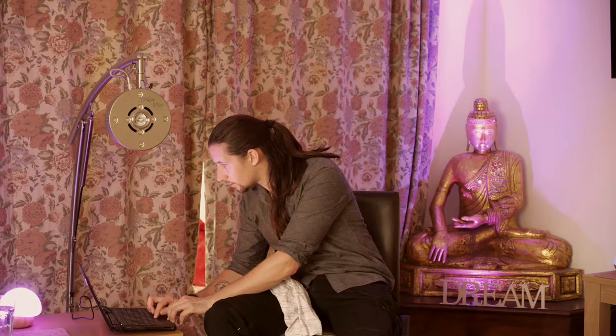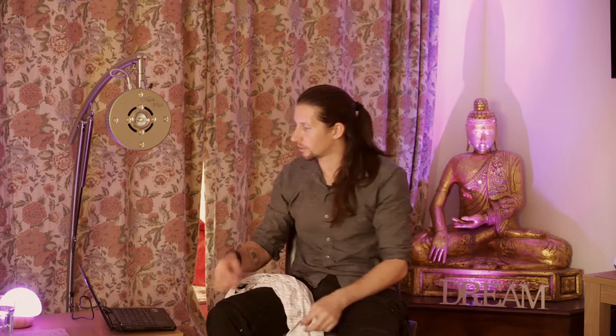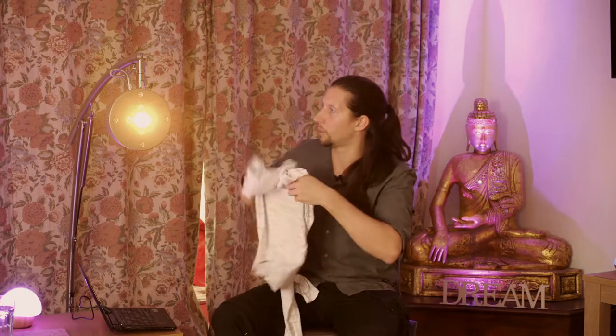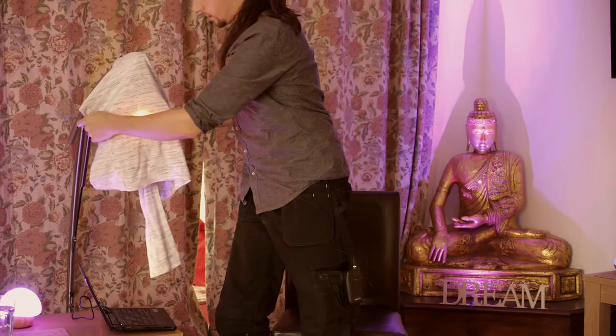It can get a bit warm if you're really close because it's a halogen light, and there's a center fan so when I put it on you'll hear it start up. This one's called 'Stargate' — that's just what they name programs. I'll turn on the brightness first so you can have a look. First of all the center halogen will come on, and I'll show you how it works, then give you a bit of a taste — close the curtains and you'll have a bit of an experience.